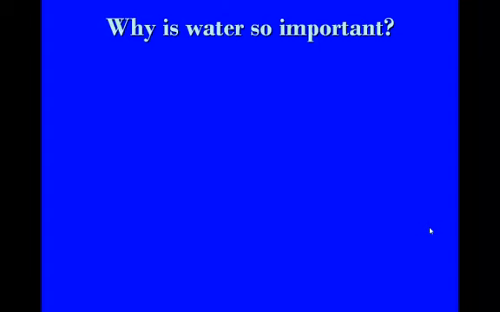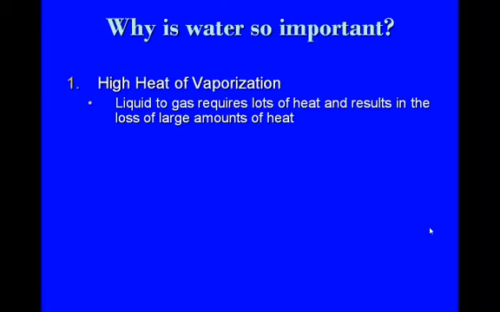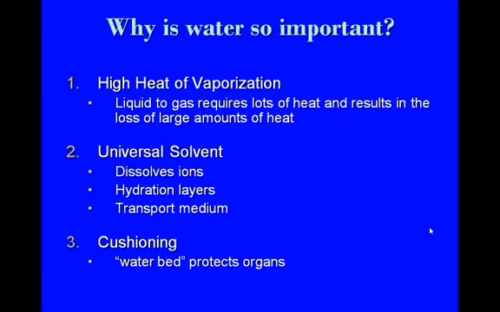Now, let's talk about some of the inorganics like water. Why is water important? Well, it has a high heat of vaporization, which means it goes from a liquid to gas, requiring lots of heat, and results in the loss of large amounts of heat. Second, it's a universal solvent, which means that it's going to be dissolving ions for us, acting as hydration layers, and it acts as a transport medium. Most of your blood is water, and so it's transporting different ions and molecules from one place of the body to another. The third thing is cushioning. It will actually make little water beds to protect organs, like around your kidneys.